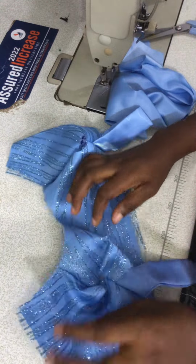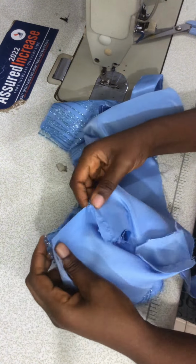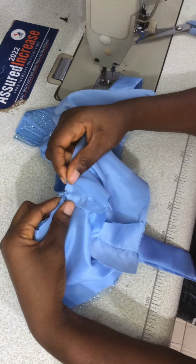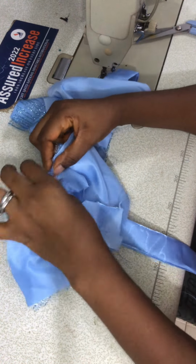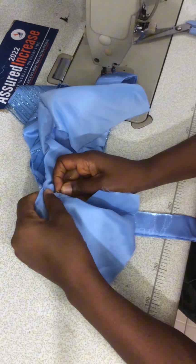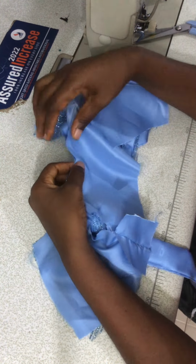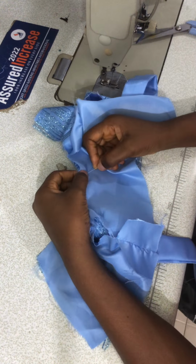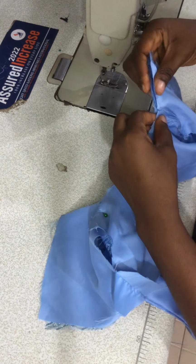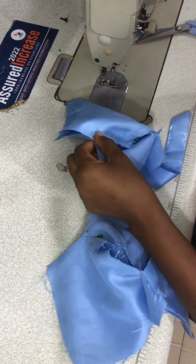So the next thing we're going to do right now is to place the neck area of the lining and join it to the main fabric like so. Make sure that the shoulder of the lining and the shoulder of the main material are in the same position. As you can see, I will use my pin to secure that part. Then I will check the other shoulder line. You make sure that the shoulder line of the lining and the fabric are accurate like so, as you can see me doing now. And you also use your pin to secure it as well.